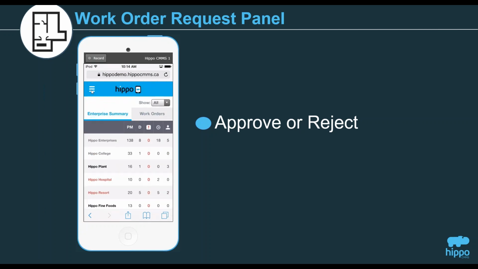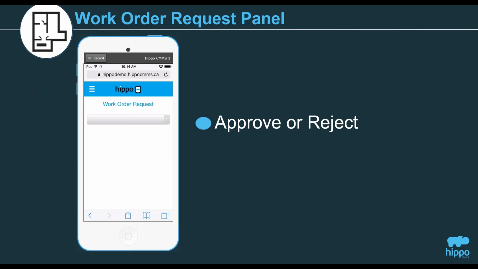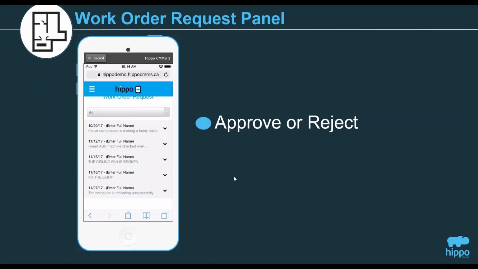So the menu button in the top left corner has panels of all the features in Hippo Mobile. We're going to look at the second option, work order requests. Now when we click on this panel, because this tab says all, this is showing us all the work order requests amongst my enterprise.